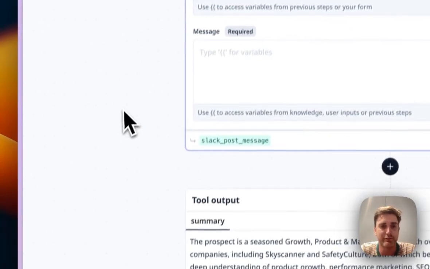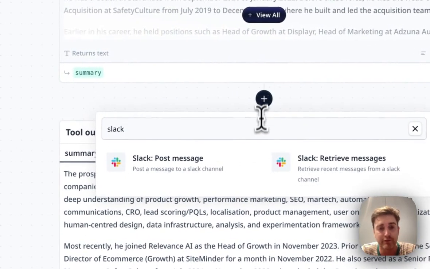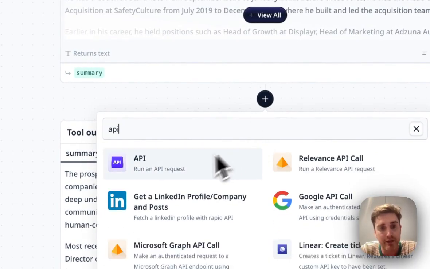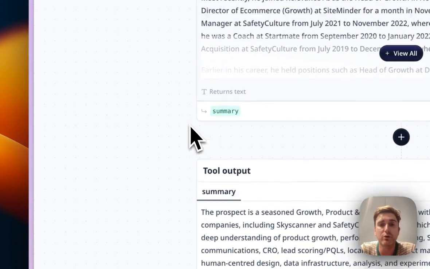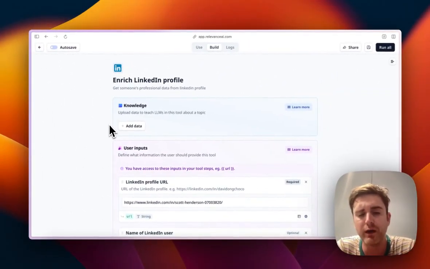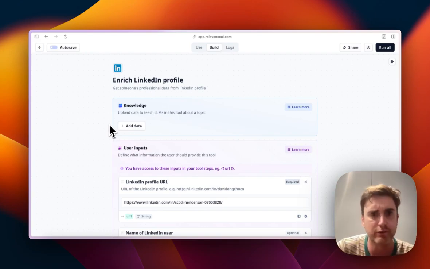Alternatively, in a bigger business kind of way, you'd maybe want to send it to a CRM, and that's something you can do too. We've got this API step, and you can then post the information via API to a CRM. We will soon have native integrations with HubSpot and Salesforce, but they're not in there yet. One of the other things is, in reality, you would never really do this as a one-off. The idea is you'd have some sort of list and you want to run it, enrich the list to do some sort of ordering and sorting.